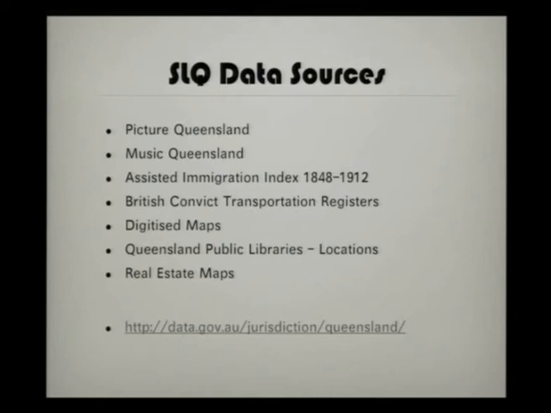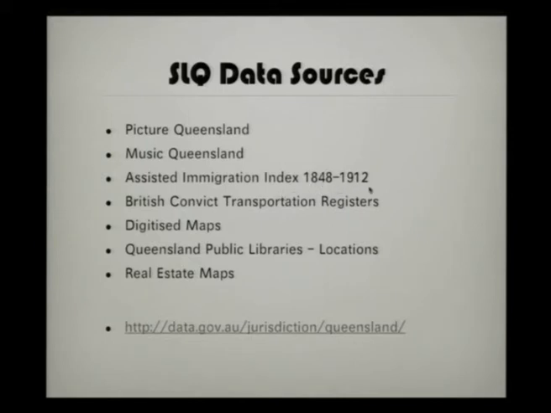Alrighty, so I'll talk now a little bit about the different data sources that the State Library of Queensland has released for you guys to use for your data mashups. There's some which are called Picture Queensland, which are out of copyright photos that you can use. There's others called Music Queensland that are out of copyright scores, which you can translate into a MIDI file that you can actually work with.